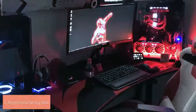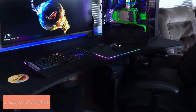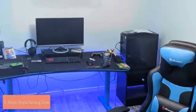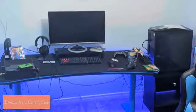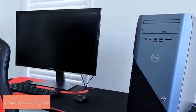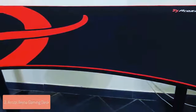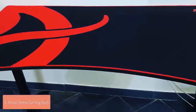During this process the whole desk will stay stable and you won't have to worry about anything. Since a gaming desk looks better without shelves, the Arena doesn't include any shelves at all but instead it was designed to keep all of your accessories by your side. This means that you can even set up triple screens, a PC case, mouse, keyboard and speakers all together and still have enough space for maneuvering. The Arena is also grommet mount ready so you can use its cutouts for installing monitor arms and have an unreal battle station. Overall, the Arena would definitely be a good option if you are looking for an affordable and quality gaming desk which will increase your gaming experience like never before.